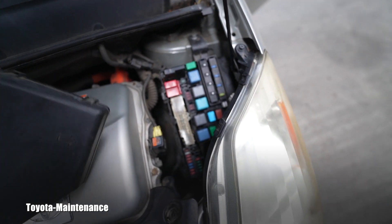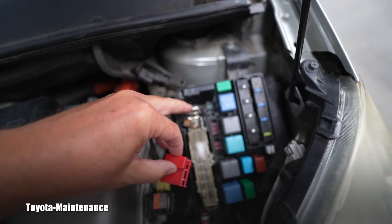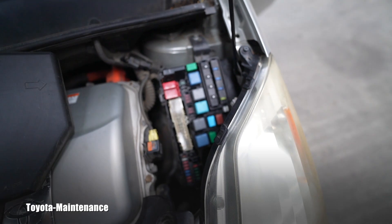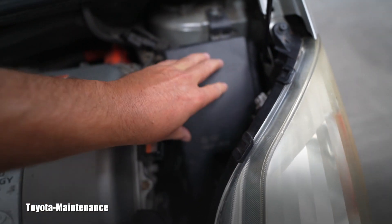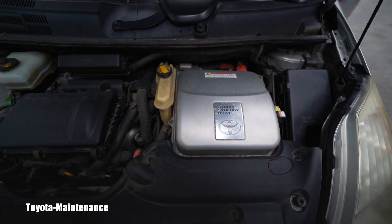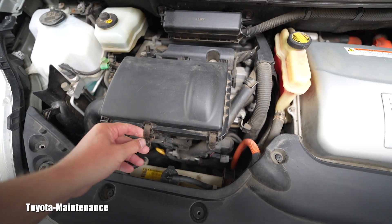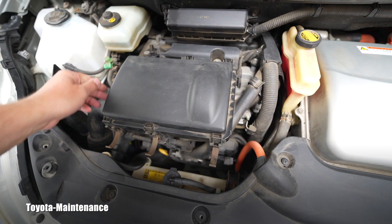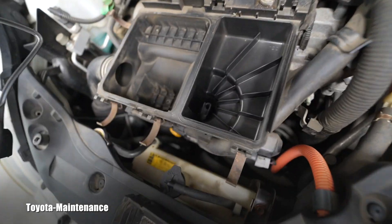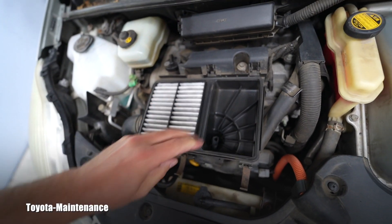We are starting to realize this vehicle was not correctly maintained — it was absolutely abused. I showed him where the jumper is, in case he gets stuck, since he's never owned a Prius. Then I said, let's just look at the engine air filter. Of course, the filter is nasty, dirty, completely plugged. The MAF sensor wire is completely dirty, and the throttle body is dirty too.